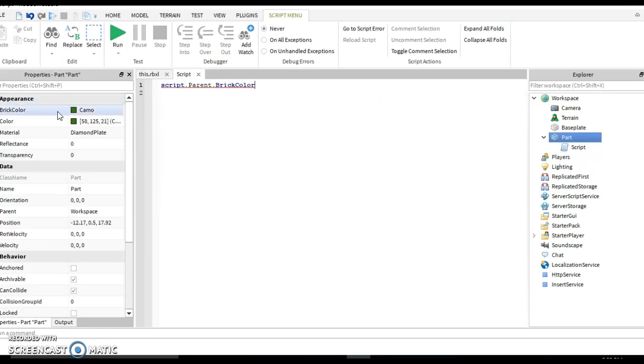So now we're inside its brick color, but what are we going to change it to? It's going to equal BrickColor.new, which means we're going to create a new brick color, and inside there, let's change it to cyan. Now it will change the brick color from camo to cyan.